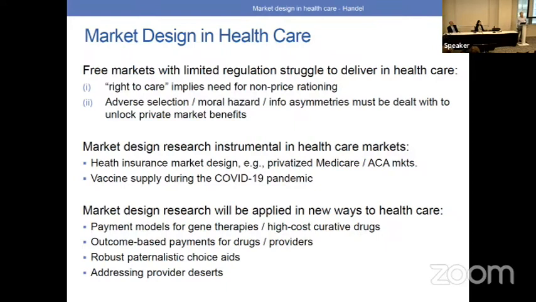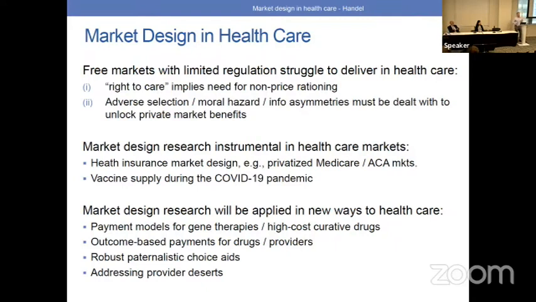And so there are quite a few examples of specific topic areas in healthcare where market design has already delivered successful research and successful results. I'm not going to talk about the residency match, which is obviously one of those areas that we heard about earlier today, but two areas I'll touch on where I think there's been a lot of success, but also some nice areas for future work are health insurance markets, so health insurance market design. And the second area, which Rachel touched on earlier, is vaccine supply. There are different issues in both of those cases, but both are very important for market design, or market design is very valuable.